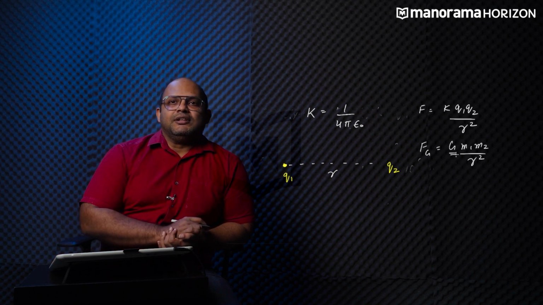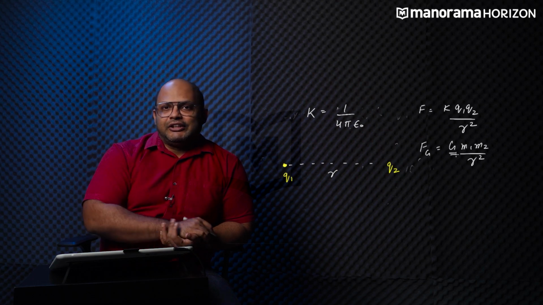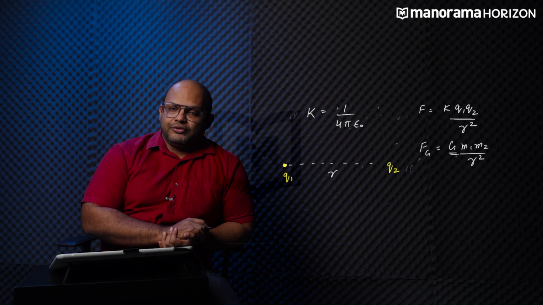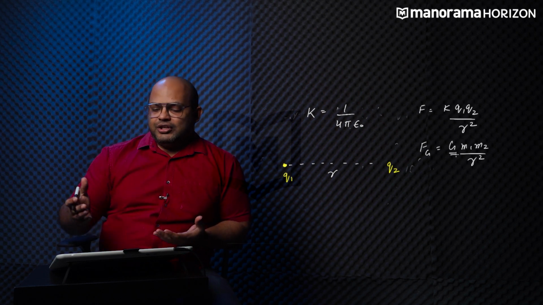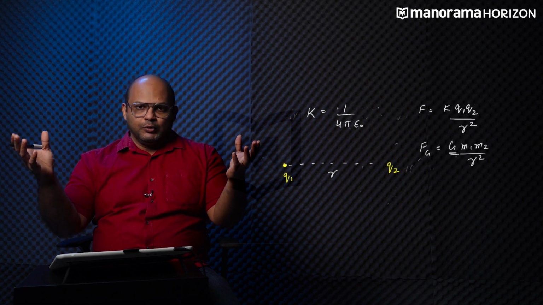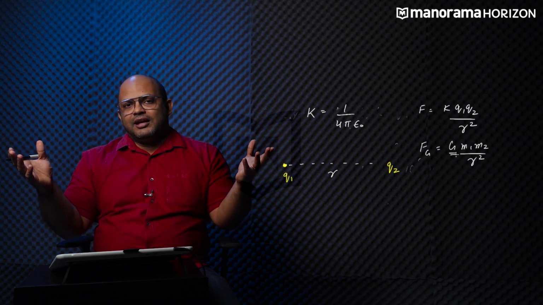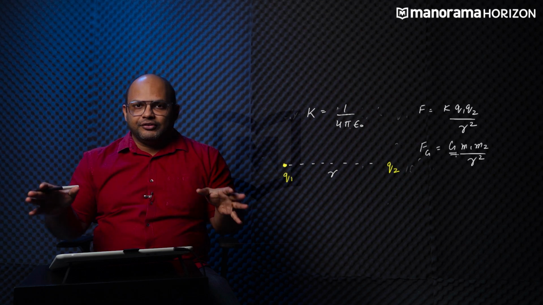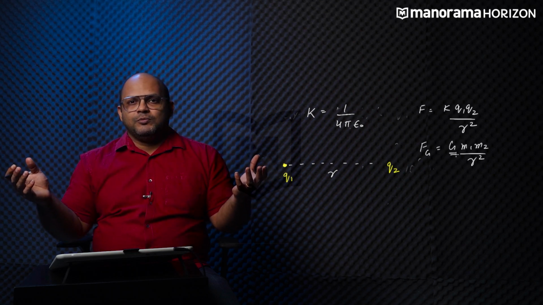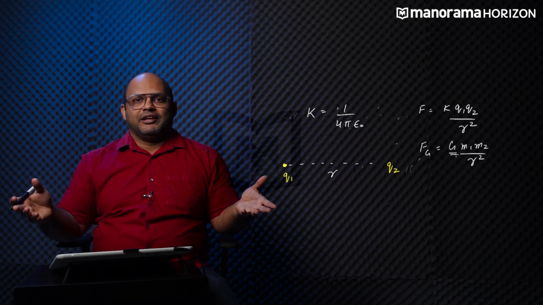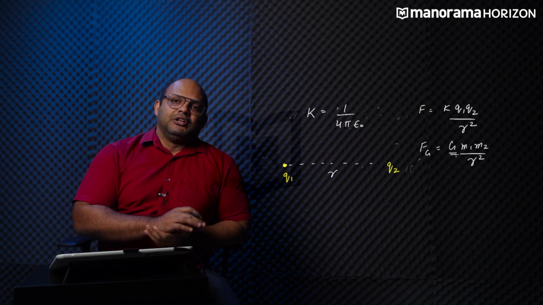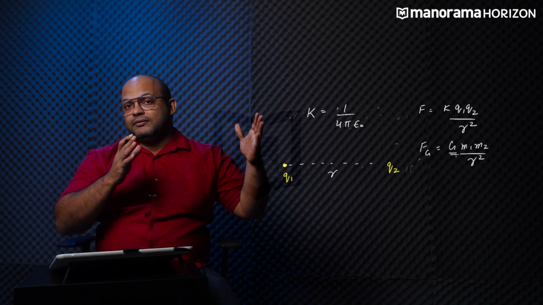If you look at G, G is called the universal gravitational constant, which means that it is the same everywhere in this universe. The other implication of G being a universal constant is that if you have two masses m1 and m2 separated by a distance, the force between them is unaffected by the medium between them. So you could have air between these two objects, you could have water between these two objects, you could have interstellar hydrogen between these two objects. The gravitational force between the two masses will not change.